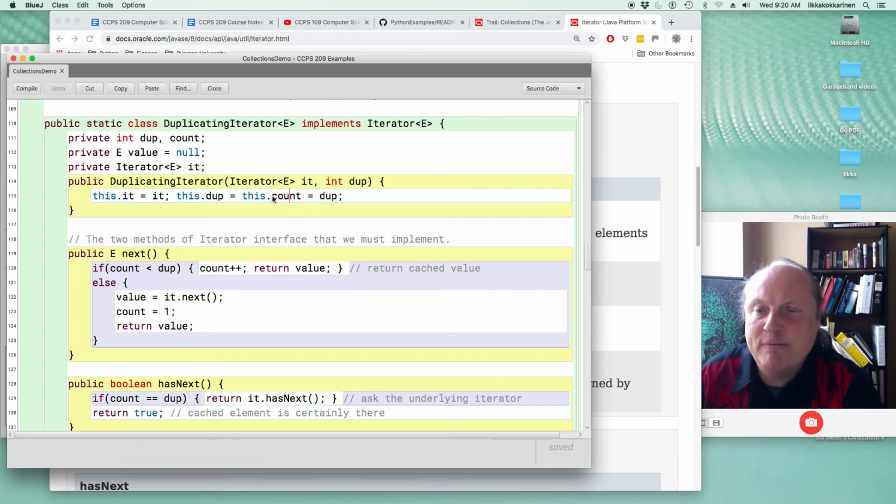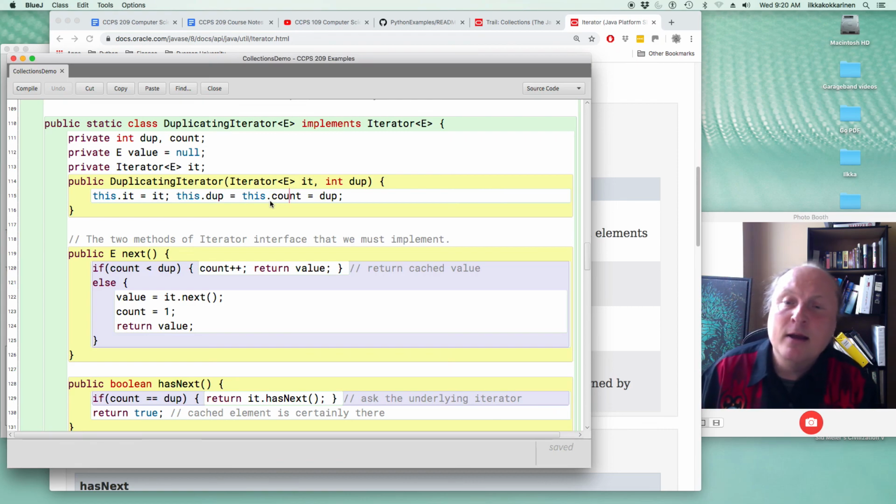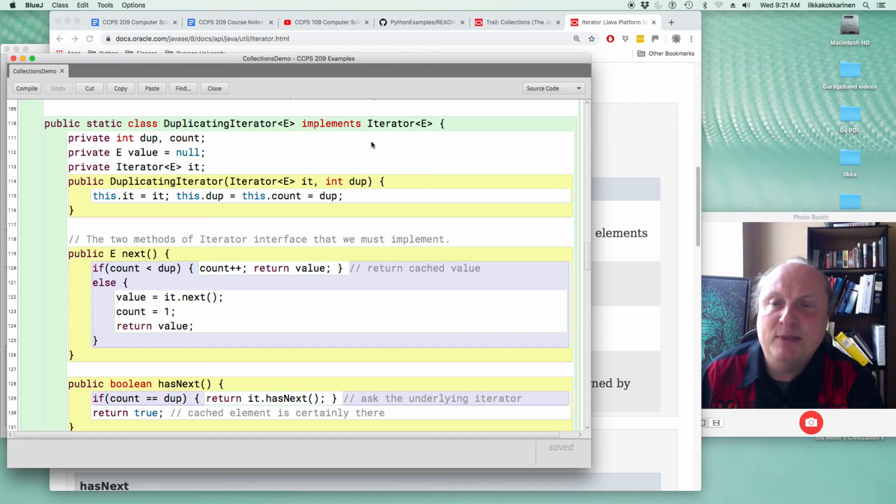So how is every decorator the same? First of all, the decorator object stands in front of the existing object, acting as its public face and representative. A decorator makes no sense to exist on its own, only in front of an existing object. So that's what we give it as a constructor argument. And then of course other necessary data, like the duplication, how many times to duplicate each element, given as another one. Notice again how the decorator is always part of the same class hierarchy that it decorates.